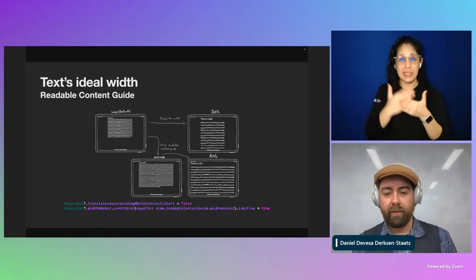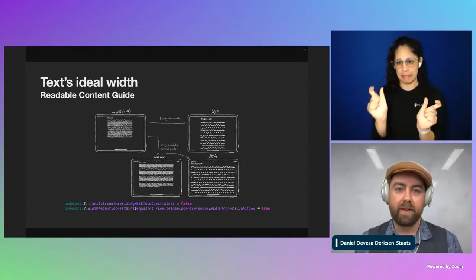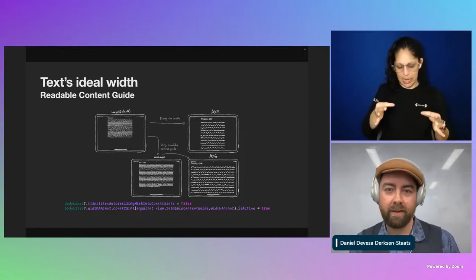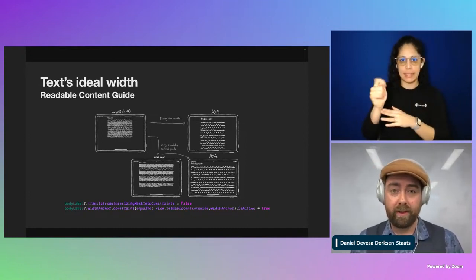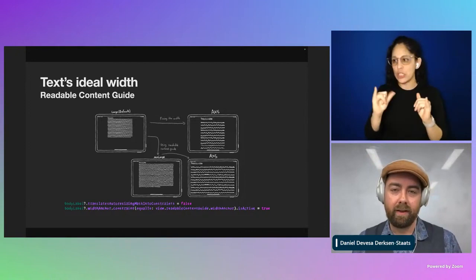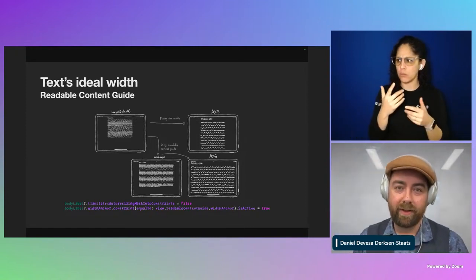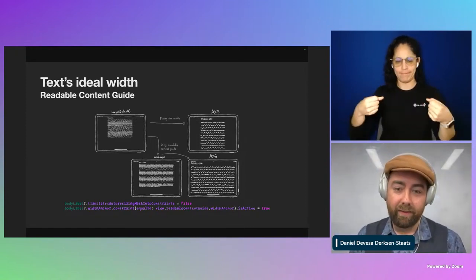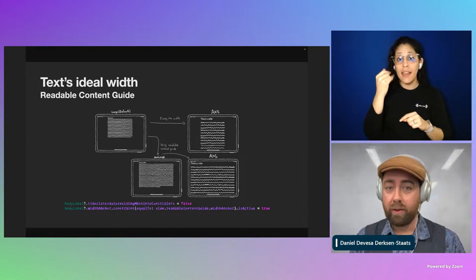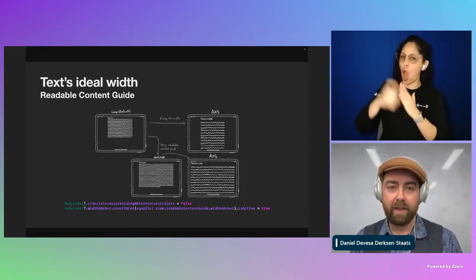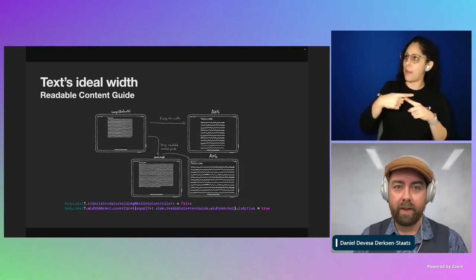Now, if you don't configure this readable content guide and you increase the size to the maximum accessibility text size, you'd still have those margins, right? And for large text sizes, actually, you prefer to have the text take more of the screen. But if you configure this readable content guide, iOS does that automatically for you. So it just takes the ideal space, or the ideal width, for the text line.